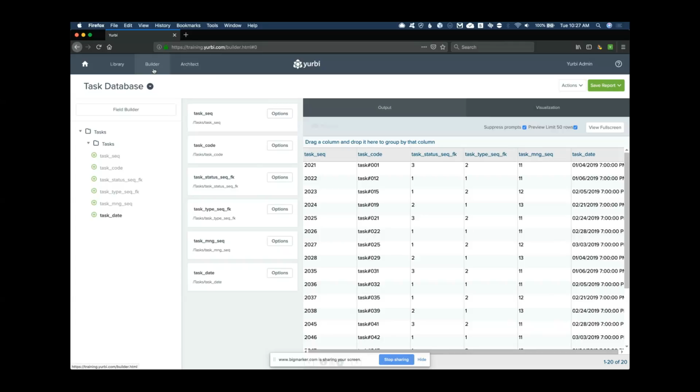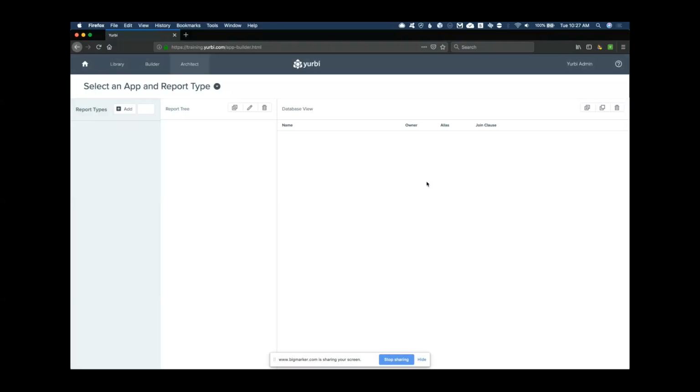Or you could just go straight into assigning your report builders and your report viewers, your report agents, in terms of who can build from that app and who can view reports from that app. Let's go back to the architect and show you a couple things I recommend you do, and also why I went with that workbook and that multiple spreadsheet model.